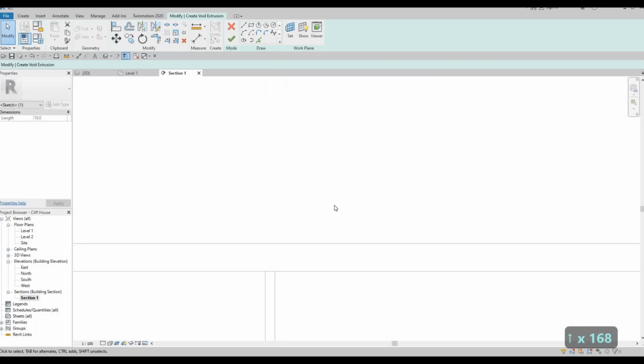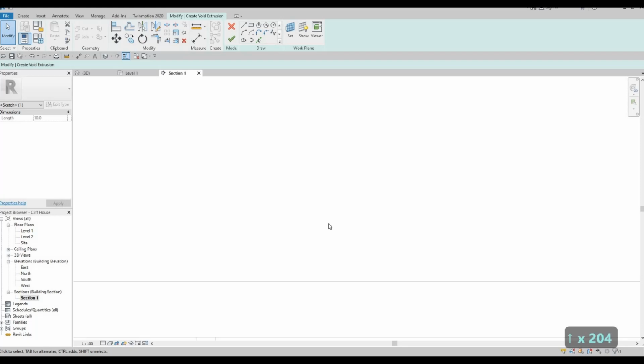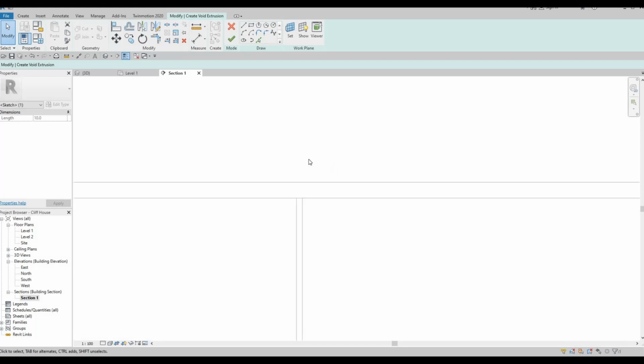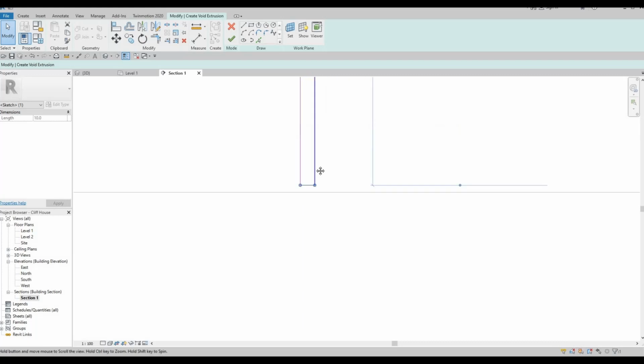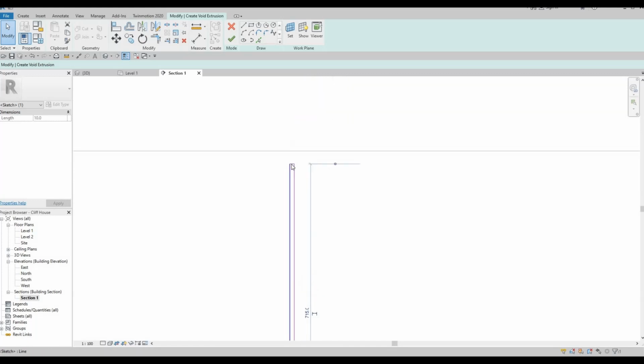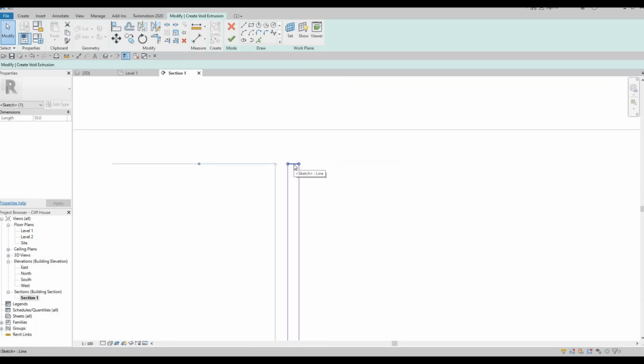So I'm just using the arrow key to move it upwards like that. Zoom out so that you'll be able to see it. And then this one, I'm just gonna leave something here, not all the way to the edge. And that same goes with this one.